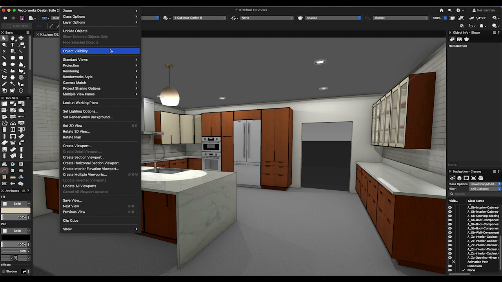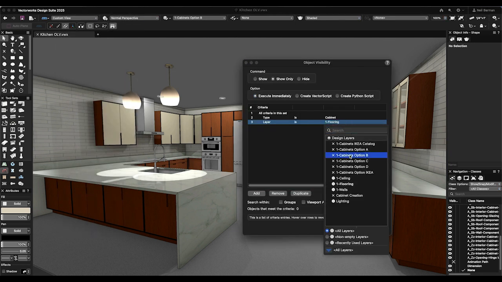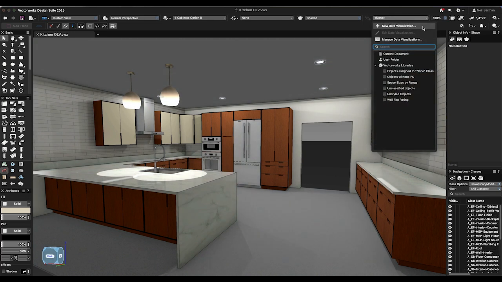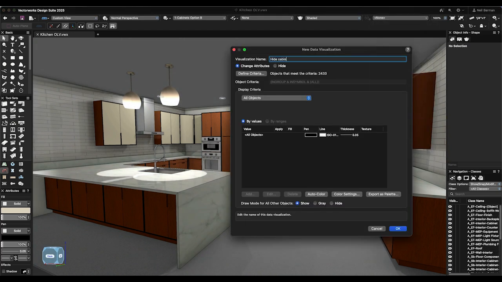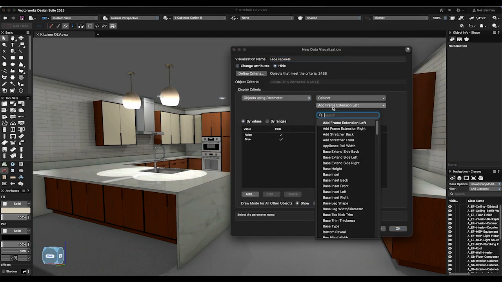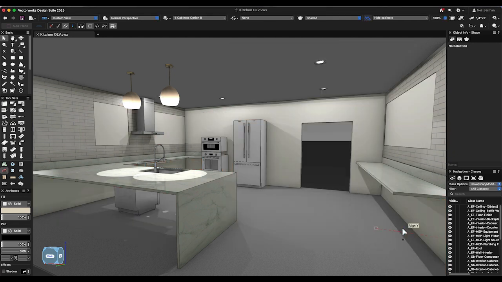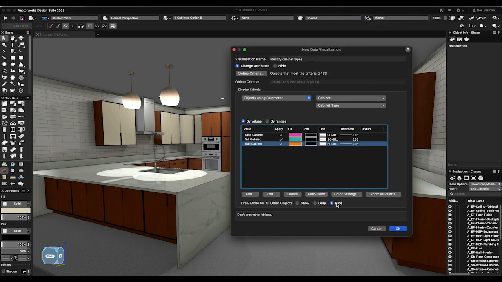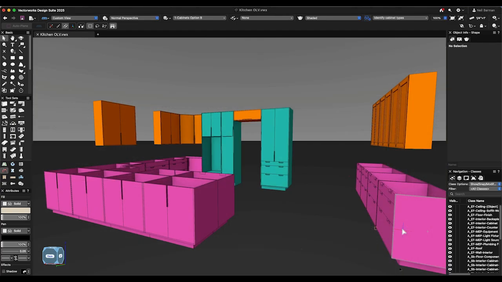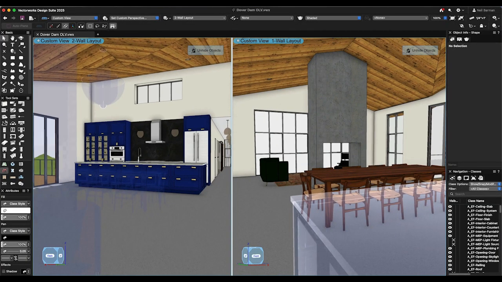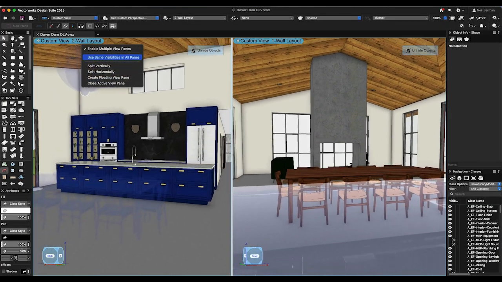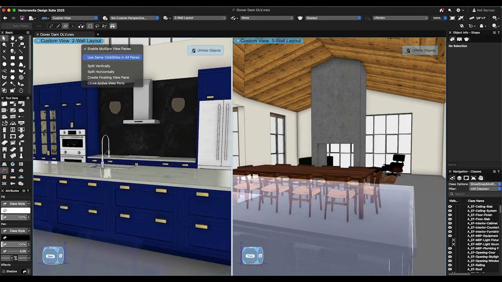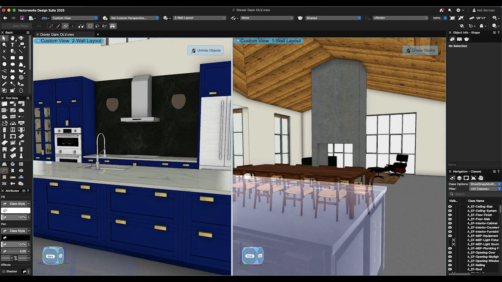The Object Visibility command lets you set custom criteria to hide or show multiple objects at the same time. Similarly, custom visibility can be applied through data visualization based on data-related criteria that you set. And objects that are not having their attributes changed by a data visualization can be hidden completely. When using multiple view panes and enabling the option for each pane to use individual visibilities, objects can be hidden in one pane and visible in another.